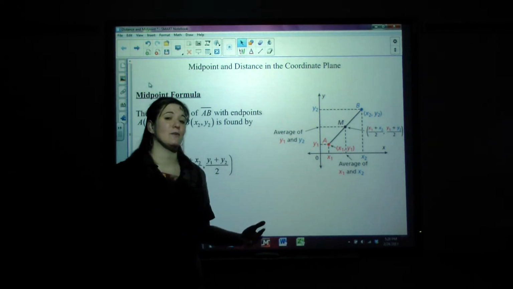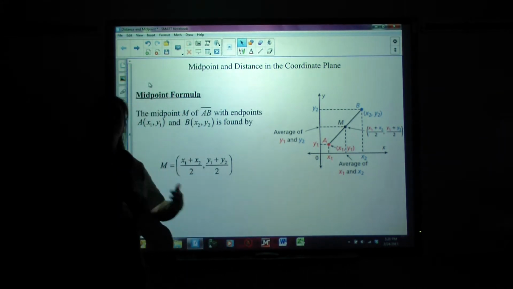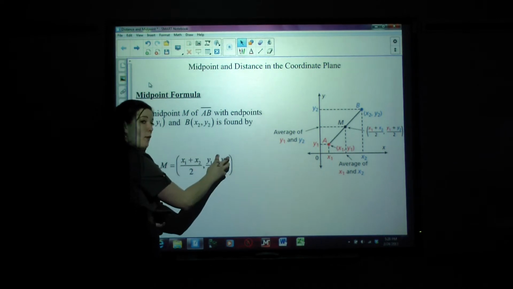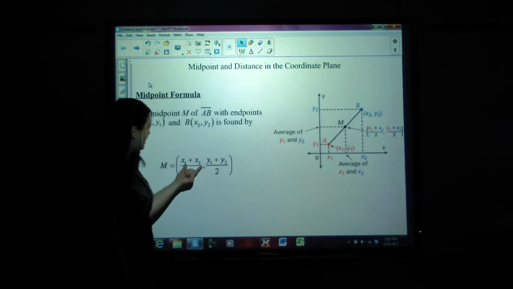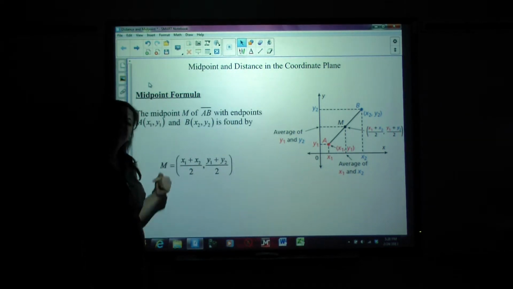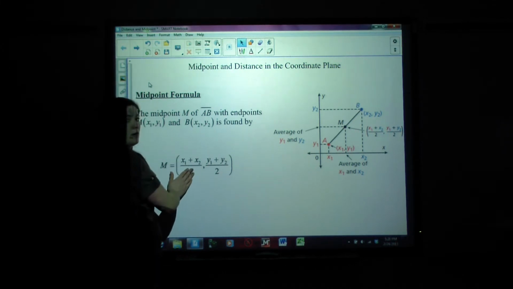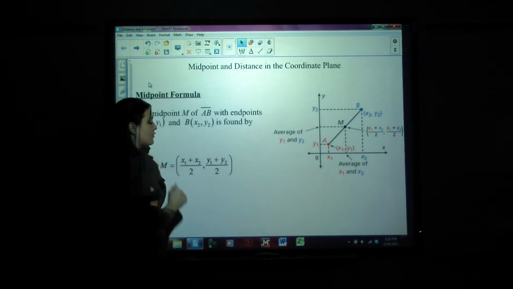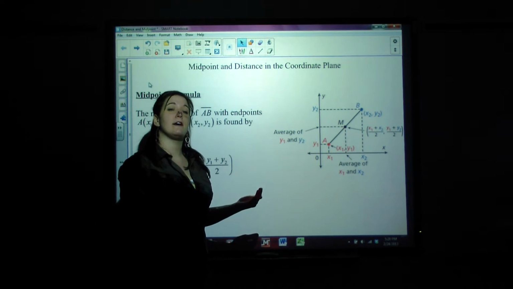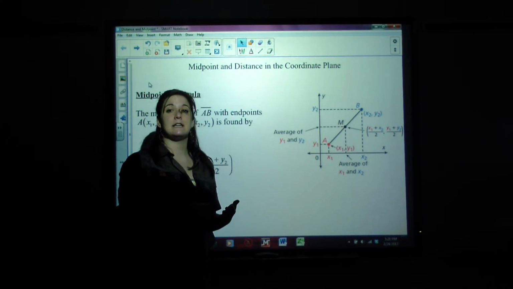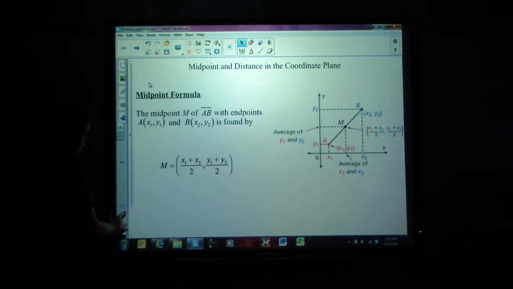So what is it finding? It is finding an ordered pair. Some point x, comma, y. It is finding a point for you. And if we think about it, well, what are we doing when we add numbers and divide by 2? We're finding an average. So what we do is we're finding a middle. We're finding the average of the x's and the average of the y's, and that's going to be our midpoint. So that's a good way to keep midpoint formula in mind, is to use the idea of the average of the x's and the average of the y's. That's where your midpoint is.